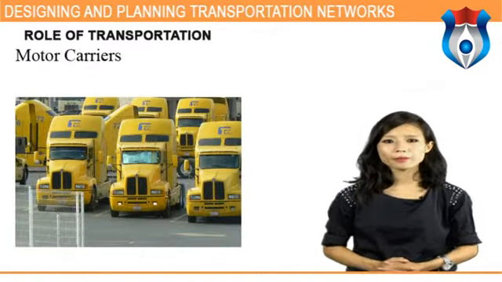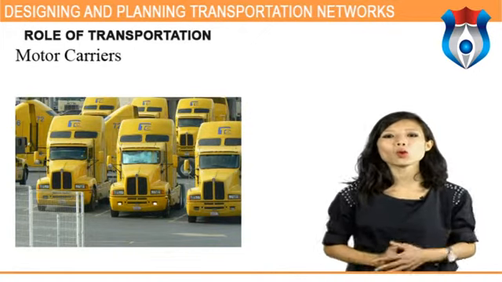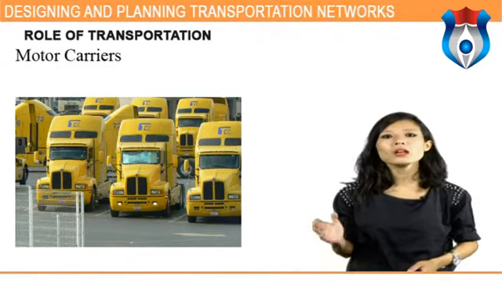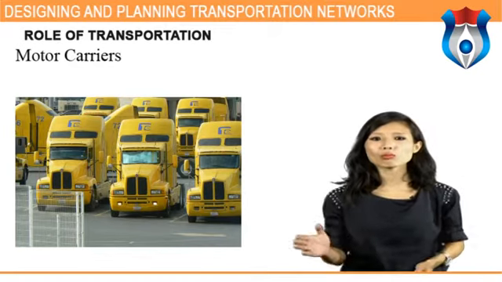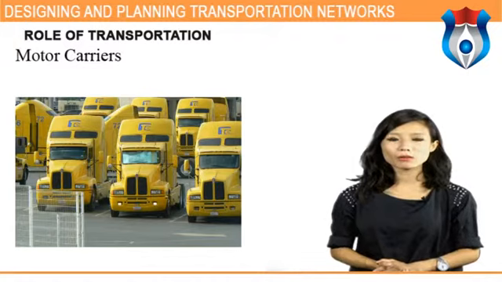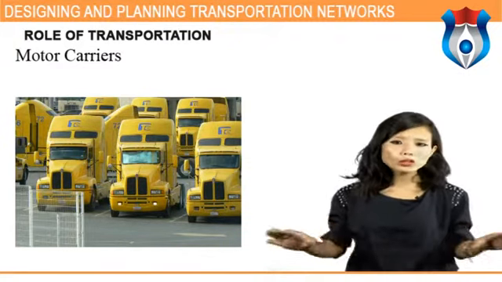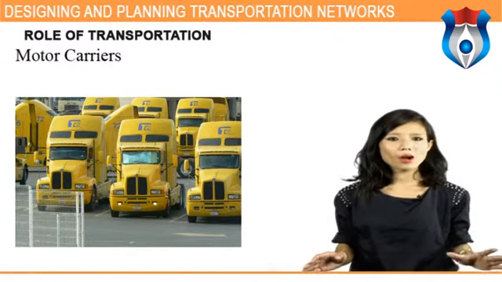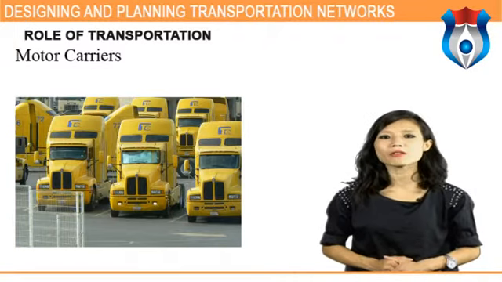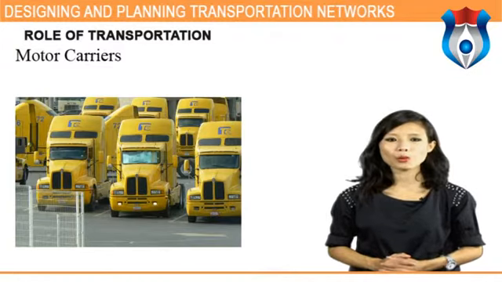Motor carriers. Highway transportation has expanded rapidly since the end of World War II. To a significant degree, the rapid growth of the motor carrier industry results from door-to-door operating flexibility and speed of intercity movement. Motor carriers have flexibility because they are able to operate on all types of roadways. In comparison to railroads, motor carriers have relatively small fixed investment in terminal facilities and operate on publicly maintained highways.